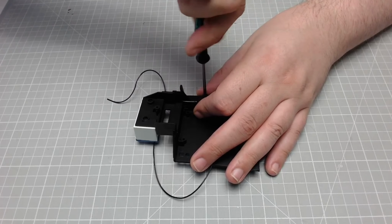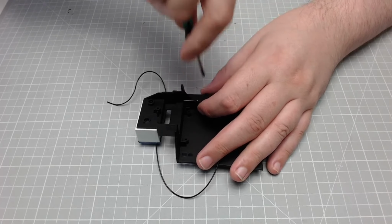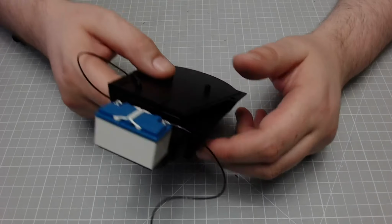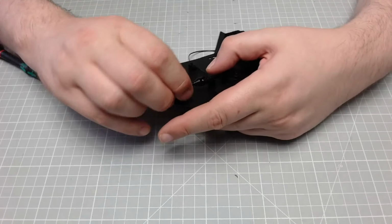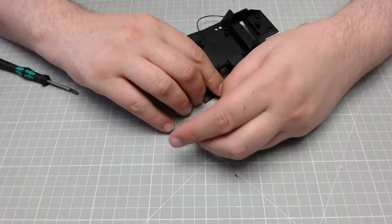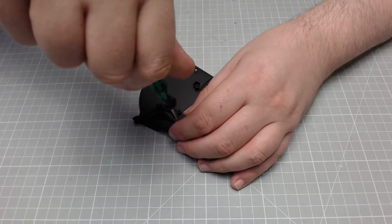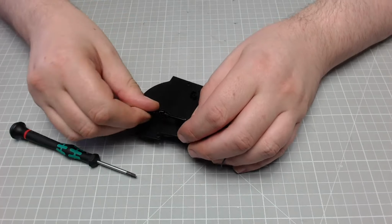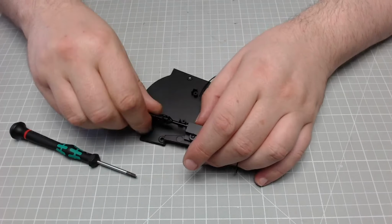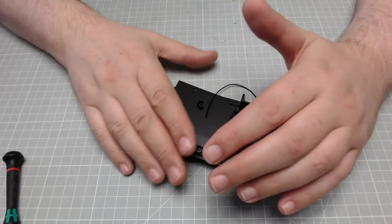So actually doing some work on the steering. That's great. Okay, and I believe that is it. That is stage complete. I thought it was rattling around then, but it's not. Might need to slacken that screw slightly, just to give that a bit of movement. Yeah, I can try and sort that out later. But that is stage complete.